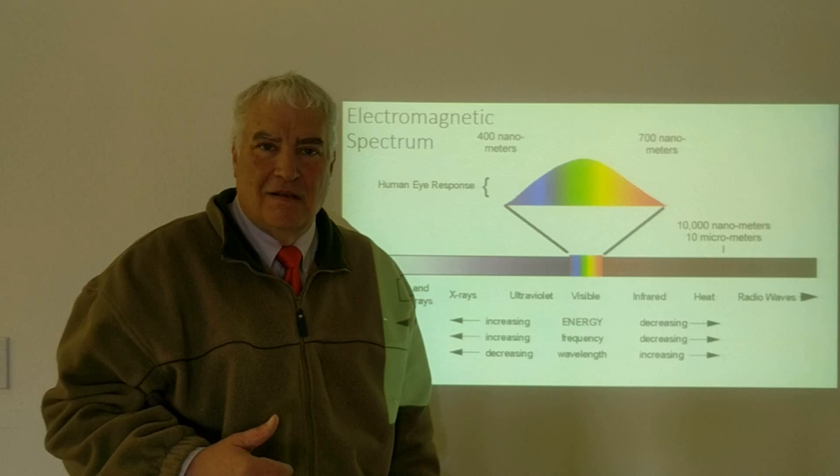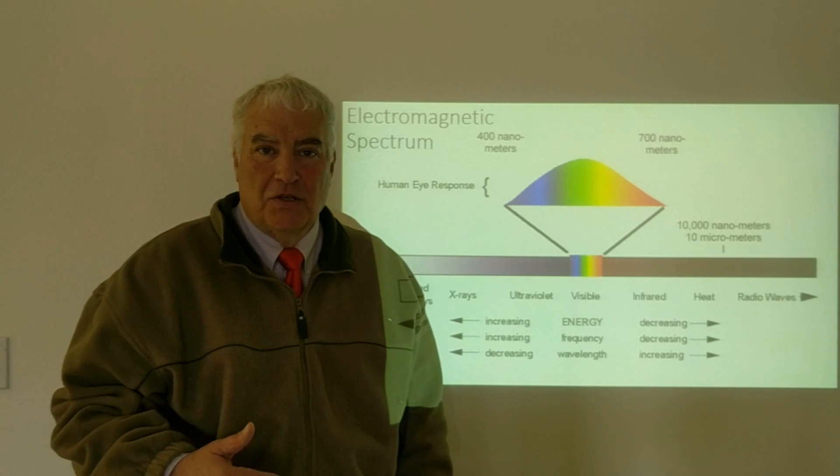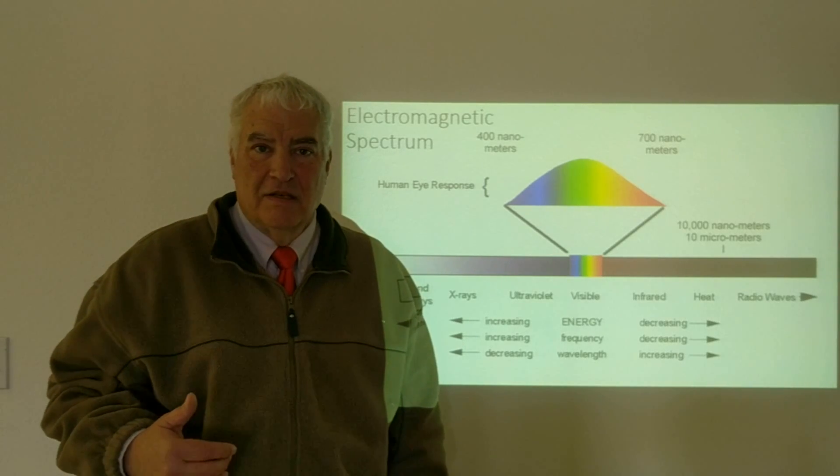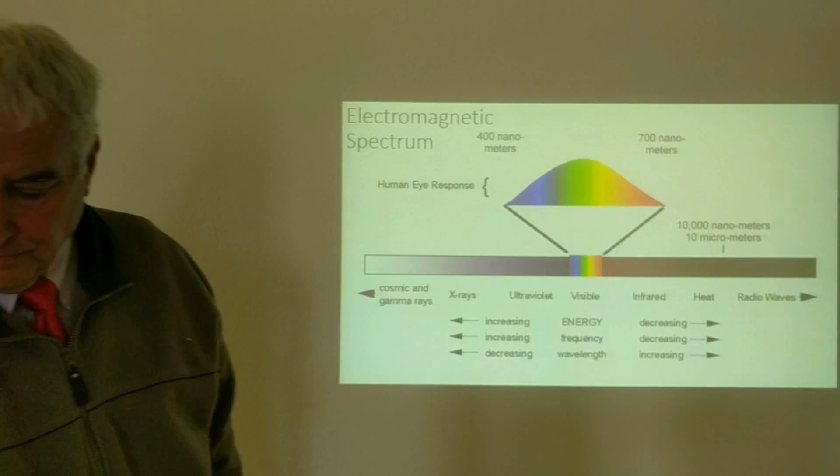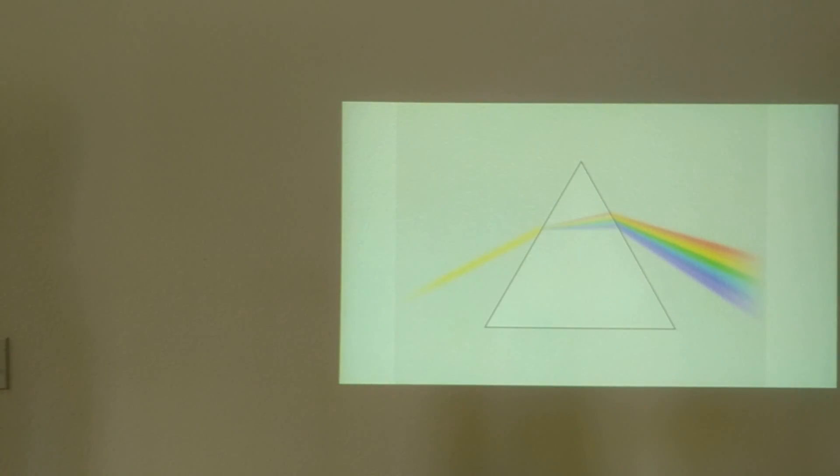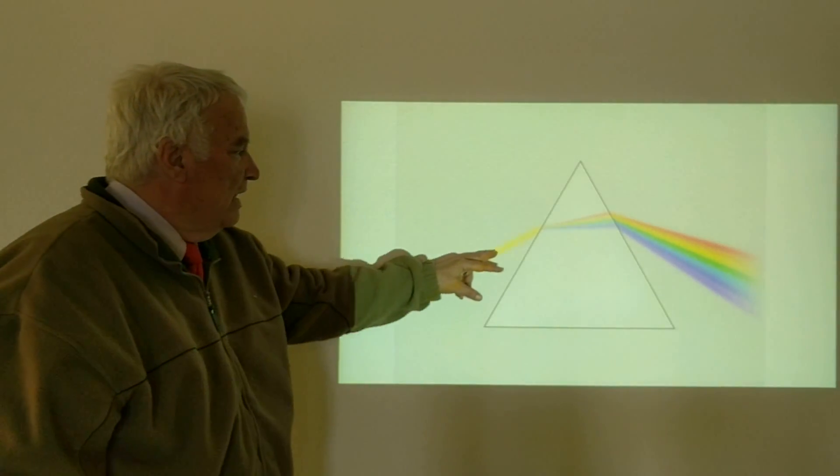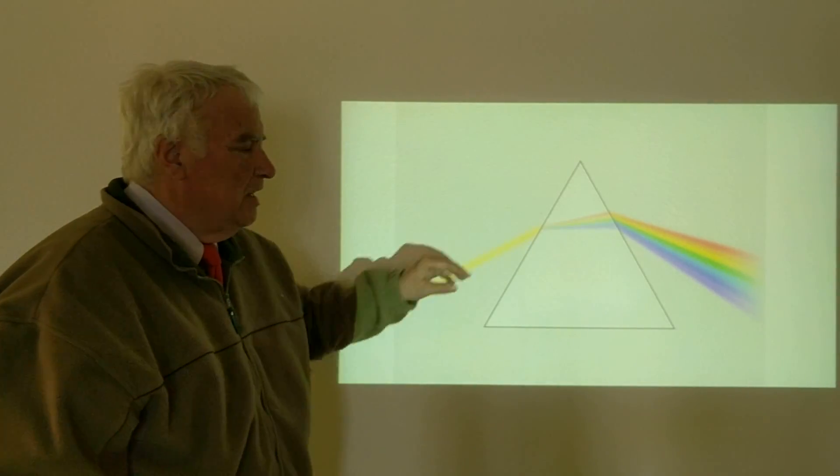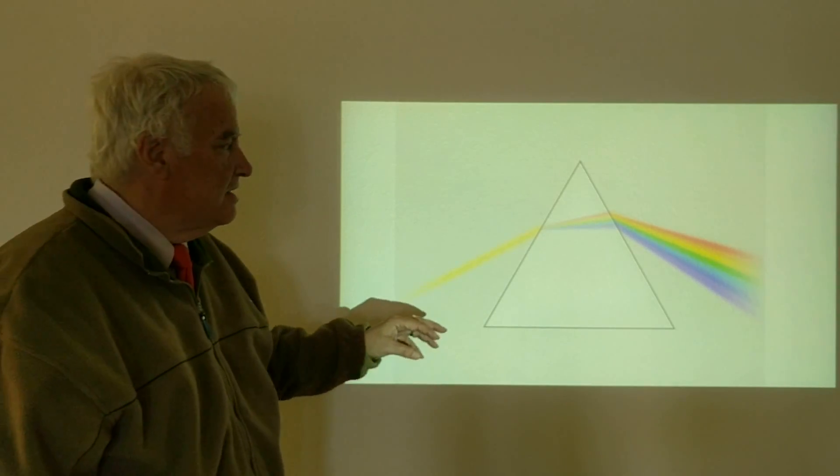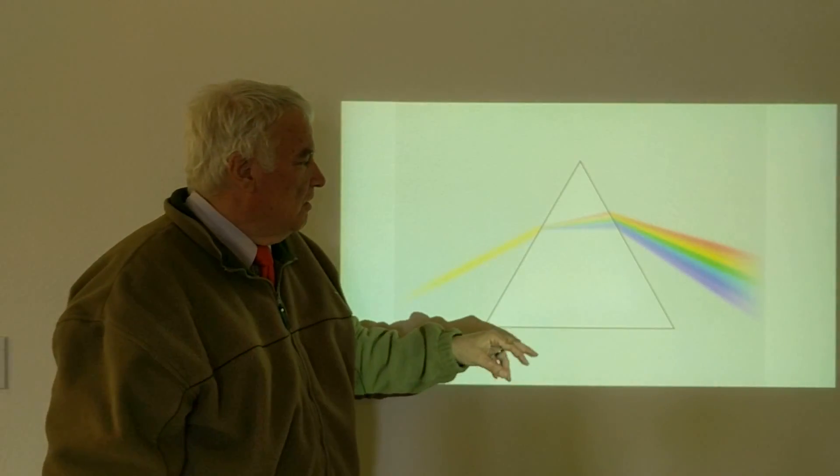If we think about what we mean by the colors, we want to think about the process of taking a beam of white light and putting it into a prism or similar device and breaking it up into the colors. We see that the violet or purple light is bent more as it goes through the prism.